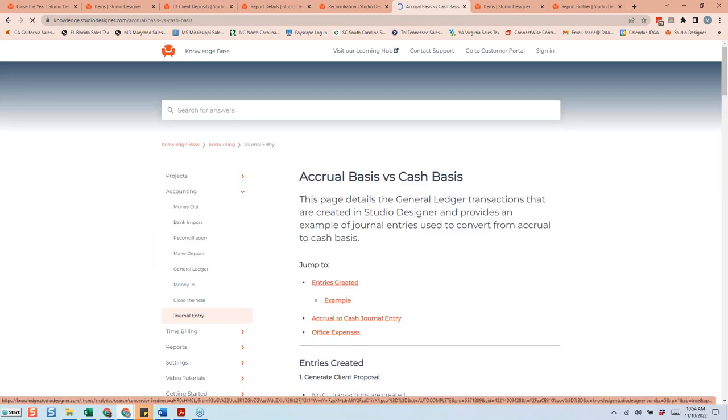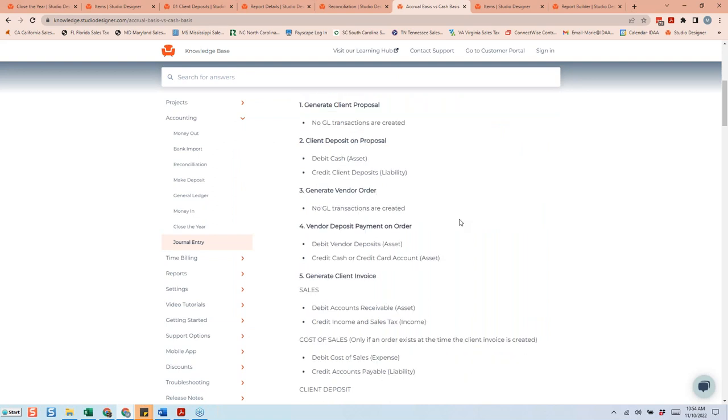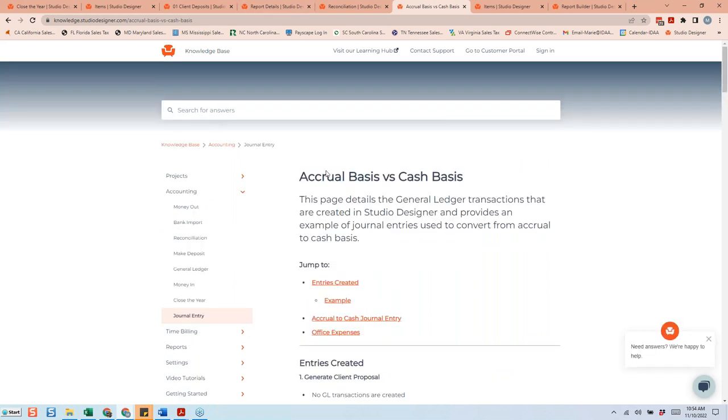This is literally what I do. It is a little confusing. That's why I don't try to teach it to everybody, but you can search and do your due diligence here. The majority of businesses that are sole prop are going to be a cash basis. And that being said, if you are on a cash basis, you're not going to have a lot of write-offs, like write-offs in terms of bad debt. Because remember, on a cash basis, you don't have accounts receivable. So how could you write off bad debt? I do want to make sure I point that out.